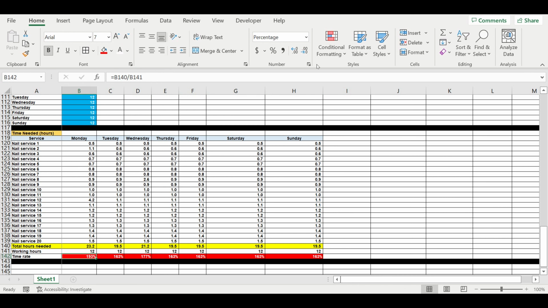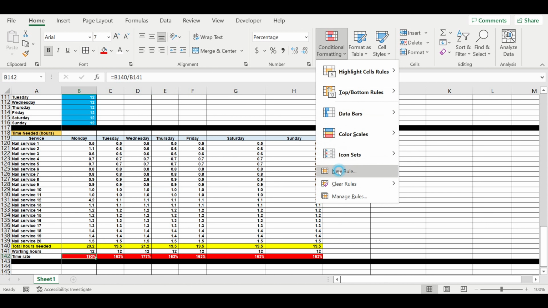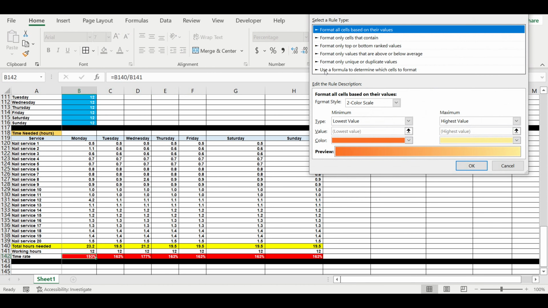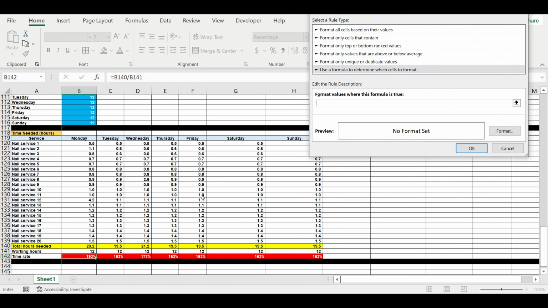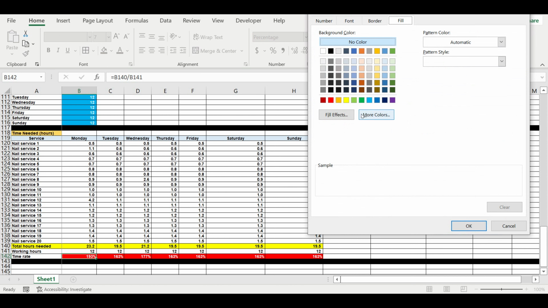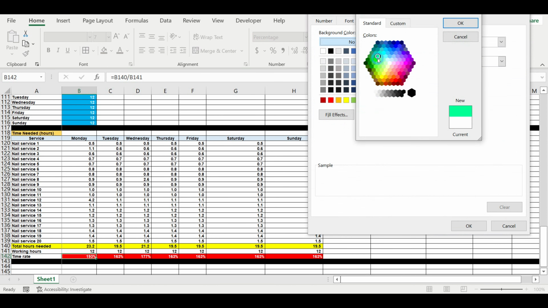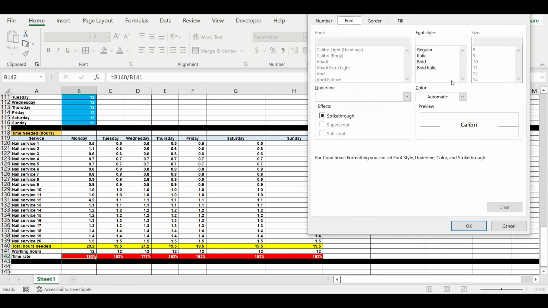and for example, conditional formatting, new rule, go here, if this value is less or equal to 1, then the format will be more colors, fill will be green, font will be black.